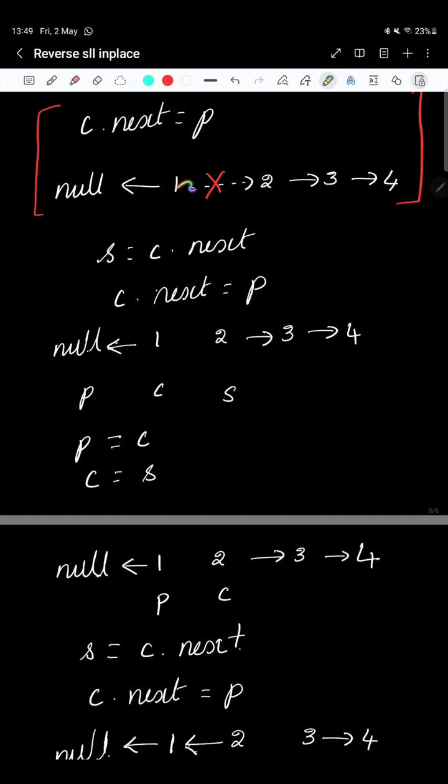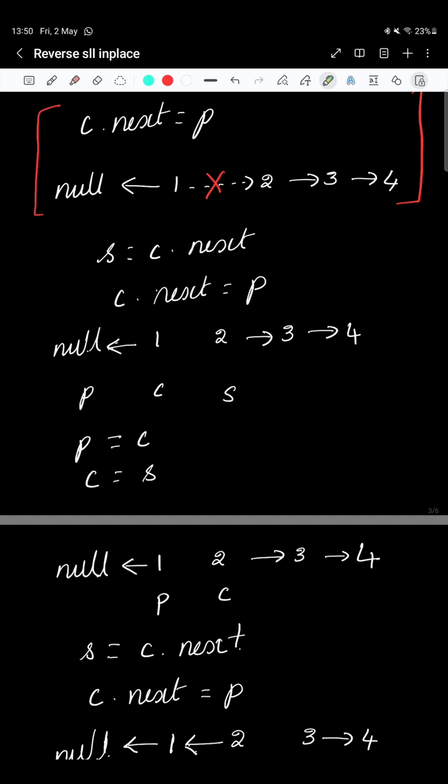And there is no way we can move to the remaining part of the linked list. So before we make C point to previous, we are going to make use of a third pointer and we call it S. And we get a link to this sublist that is going to get cut because we are making C of next point to previous, and this we call S. What happens now is S is equal to C of next, which is going to be here, and then after making this link we make C of next point to previous. Now the link is given and we still have a pointer to the sublist which has been cut.